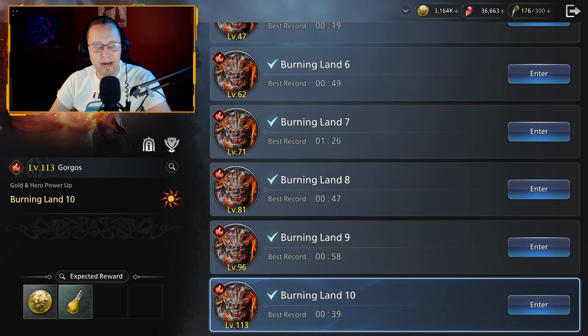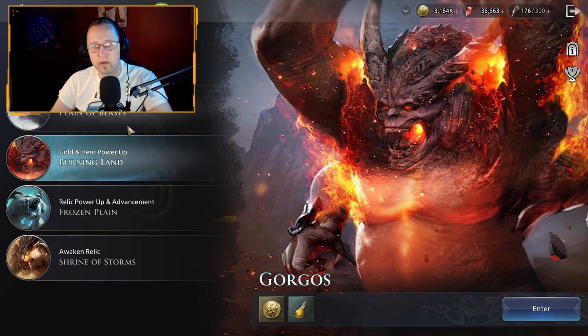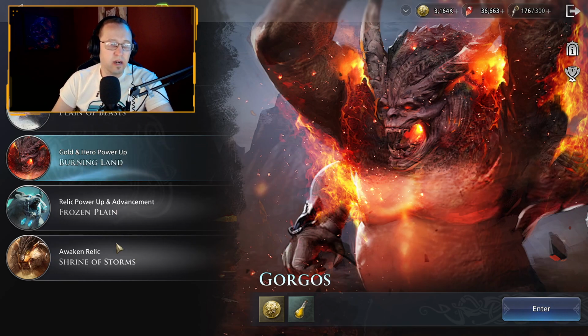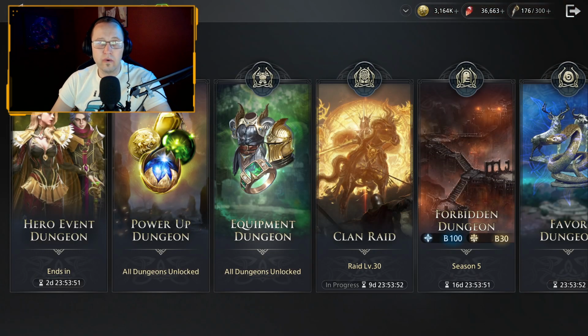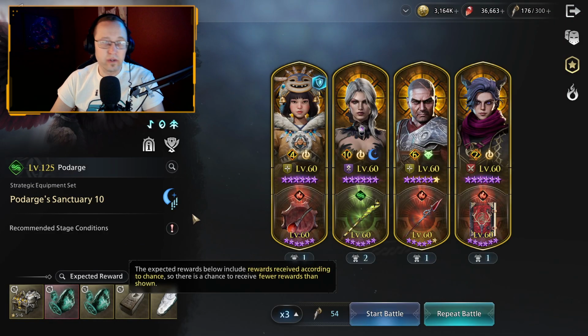Like, Vivian was kind of built for this slot, even though at the time that she was released, we did not need her. You will not use her here. You can, though, use her here. Okay, now, do you have to use her here?